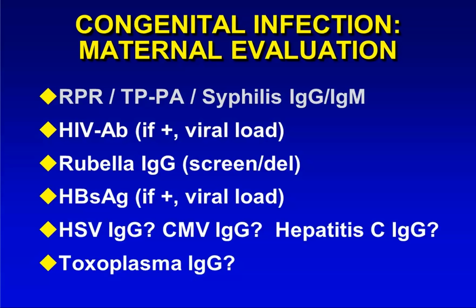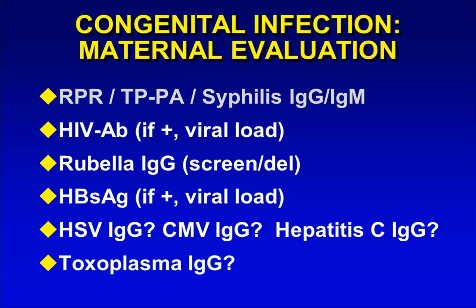Hepatitis B surface antigen is routinely done at the first prenatal visit, and if it's positive, currently obstetricians are doing a viral load. If it's very elevated, anti-hepatitis B treatment with tenofovir or lamivudine is being recommended to prevent transmission, although the majority occurs at the time of delivery. And so some of the other assays have not been routinely done.